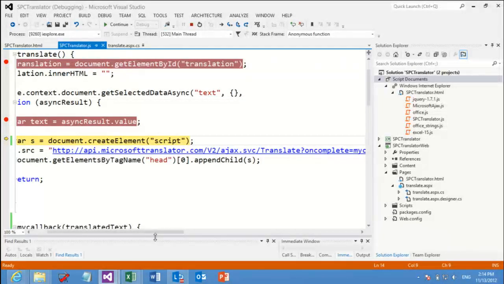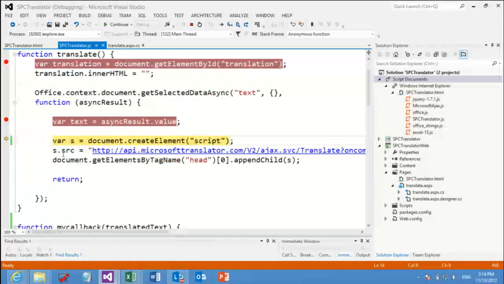What is restricted is accessing data across domain. But you can create a script tag on your HTML page to load a JavaScript library from a different domain. That is allowed, and that is a technique that we're using here. So basically what I'm going to do is dynamically generate a new script tag and point the source of that script tag to the Bing Translator domain. And since I'm calling that API via the JSON-P protocol, it's going to return me a piece of code that is going to be automatically executed because I'm generating a JavaScript tag dynamically. So let's see how that's done.